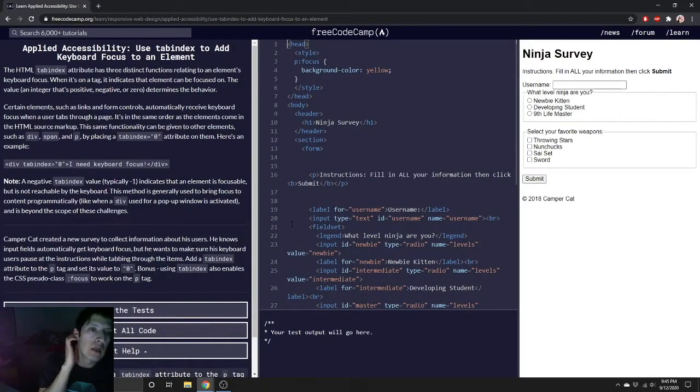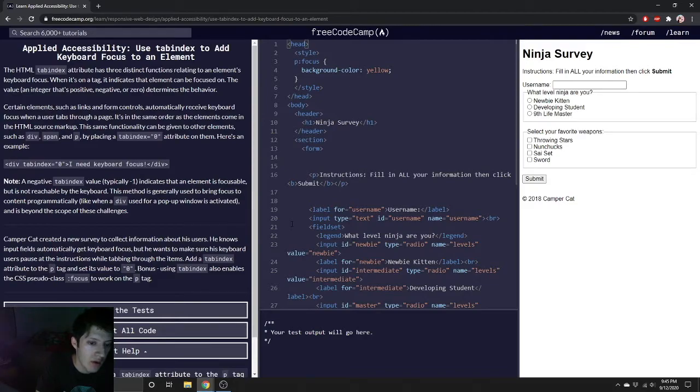Use tabindex to add keyboard focus to an element. Add focus to an element. What did I do? He knows input fields automatically get keyboard focus, but he wants to make sure his keyboard users get the instructions while tabbing through the items.